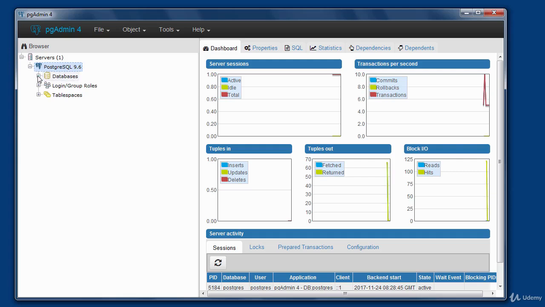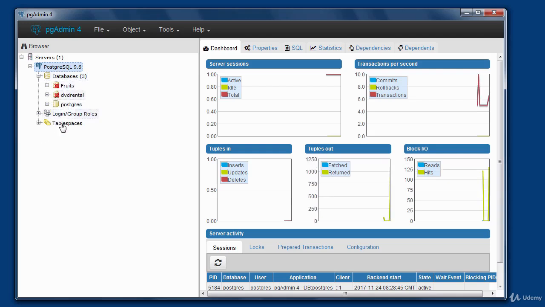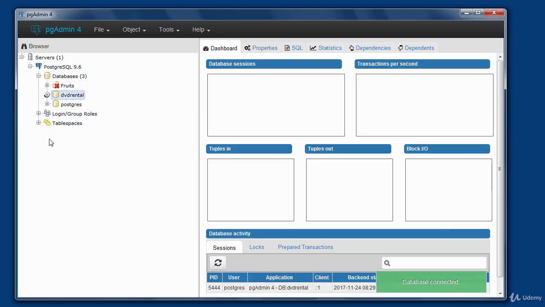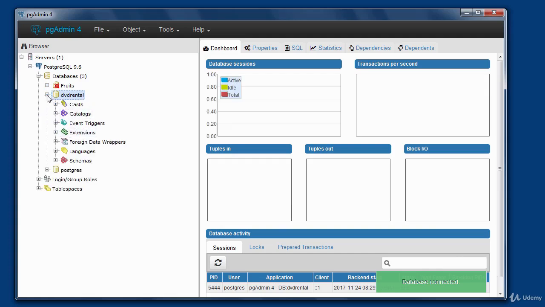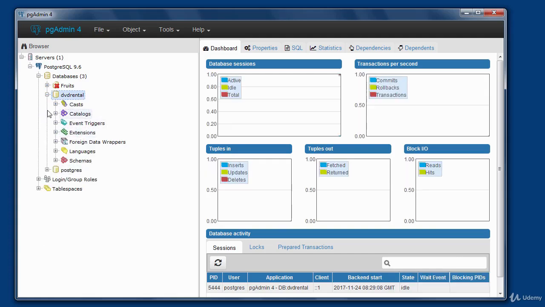So here on the databases, click on the plus to expand the databases. I have currently got 3 databases. So the database you want to create a table on, I want to create my table on this database called DVD rental.